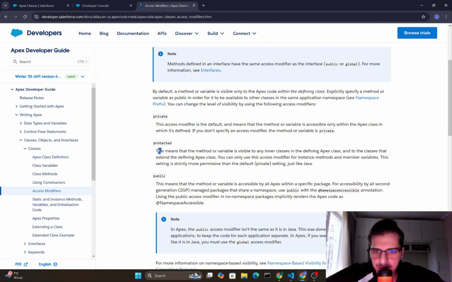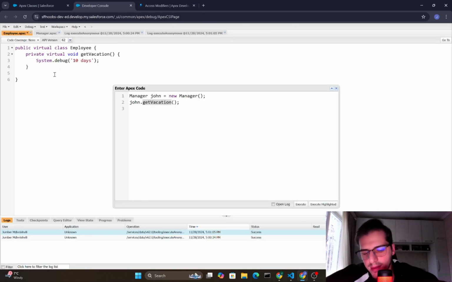Okay, the protected access modifier. This means that the method or variable is visible to any inner class. Inner class means if you have another class here. In the inner class you can refer to the methods or variables which you have defined in this class, let's say a protected method.